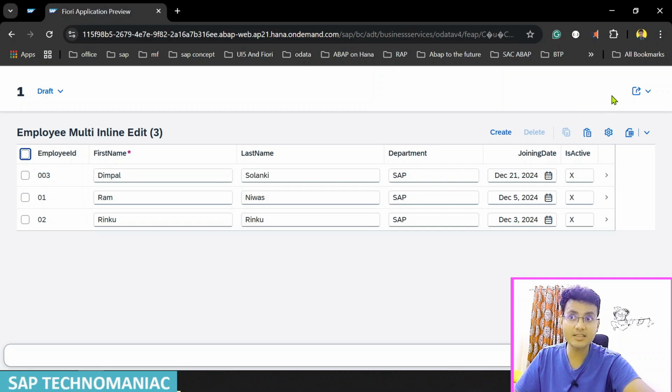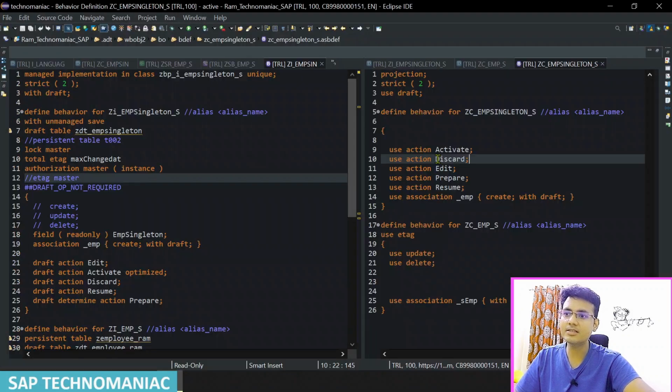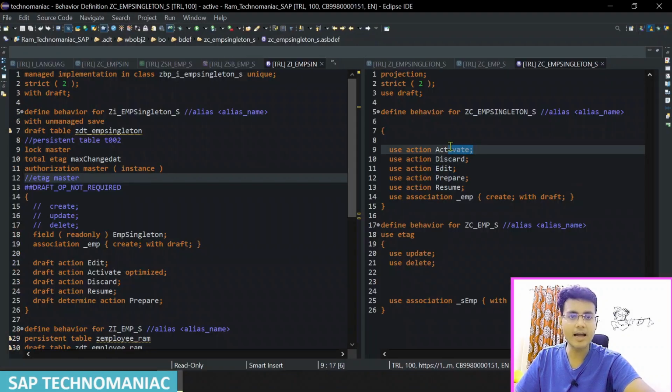So that is the reason this edit action got enabled. And when we click on the save, that time this activate action will be called, and all the draft table data will be saved from the draft table to the active table. So in this case, we don't require the edit action on our main entity. So that is the advantage of draft.